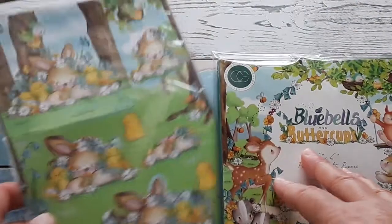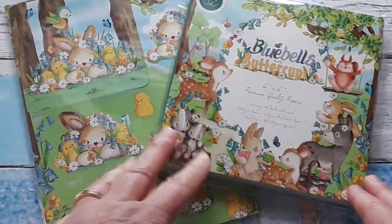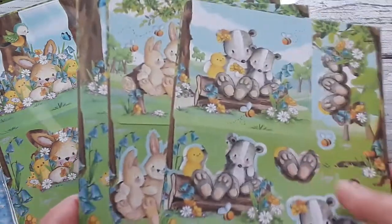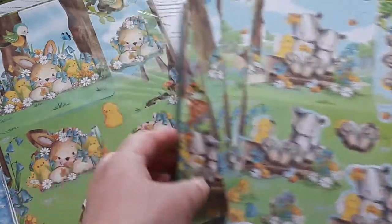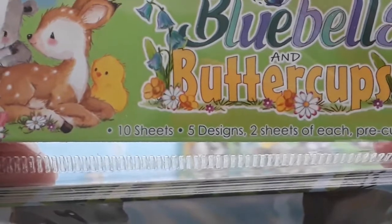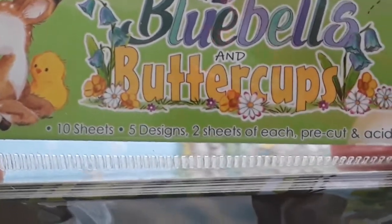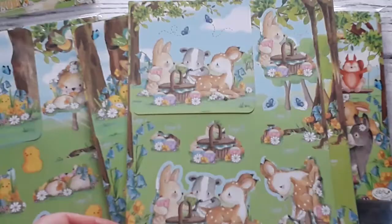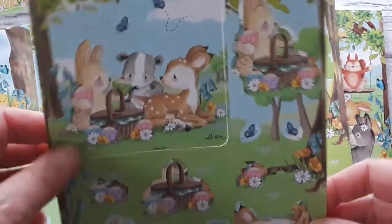And matching is a die cut pack. We're going to go quickly through the papers, and I have already taken out the die cut sheets. For this you have 10 sheets in 5 different designs, so 2 sheets each pre-cut. And here they are. You can see these are all pre-cut.